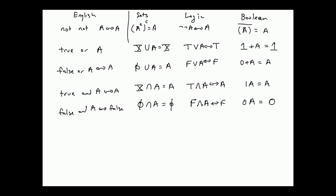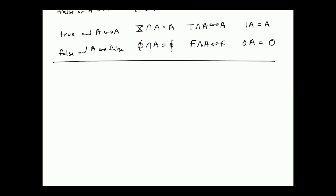Okay, and then there are some other rules. There are some distribution rules. There are some things called De Morgan's laws, and we'll talk about those in turn. But let's say that I had the following. This would be A intersect B union C, or A and B or C, or A times B plus C. So I have these four things that all mean the same thing. What I want to do is show you a second way that we could write all of them. And for reasons that'll become clear, let me actually start on the right with the Boolean one. So scribble all those down, and then let's take a moment to think.